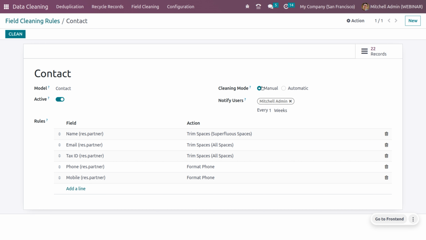The cleaning mode can be manual or automatic, and we can be notified regarding the cleaning records in 1 week. The details will be recorded based on name, email ID, tax ID, phone, mobile, etc.